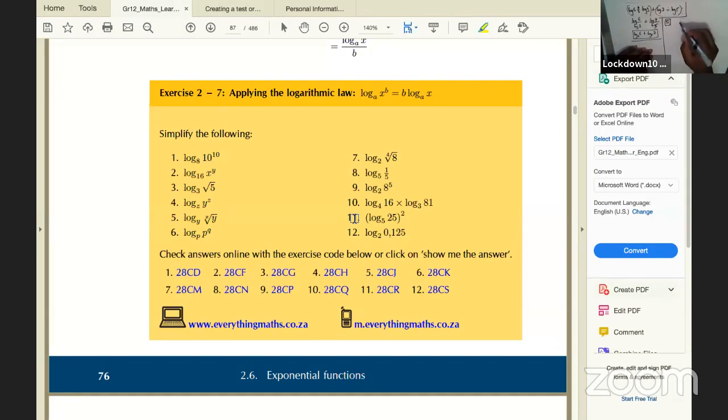It says log y. Number 6. Then I'm going to do number 10. It says log.